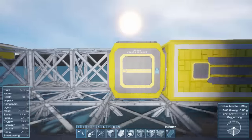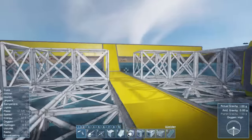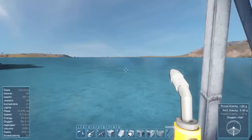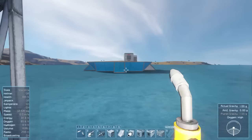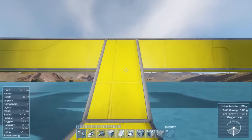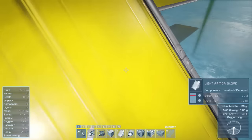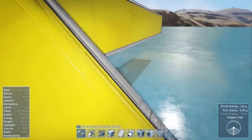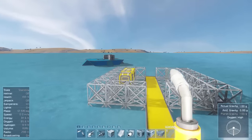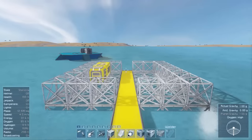Hello everyone, FunShineX here. Welcome back to Let's Play Space Engineers on Planet Season 2. Last time we landed our whatever-lander thing on the middle of this ice lake, took the whole thing apart, and started building this base. We got six solar cells set up and they are starting to collect power again from the sun, and we are about to finish off our battery. If I had to do this whole thing again, I would have left the assembler intact on the ship and disassembled the material I needed first, so we'd have had a battery a lot sooner.